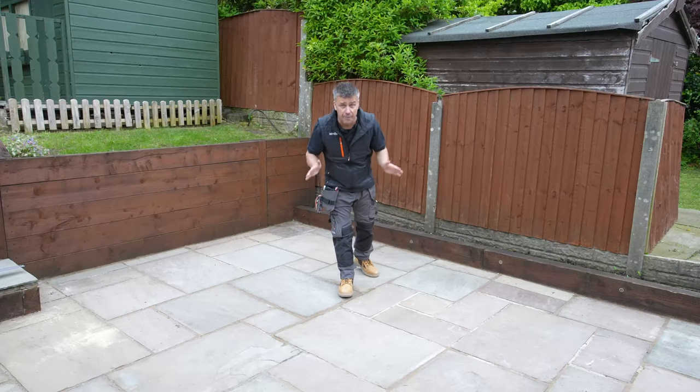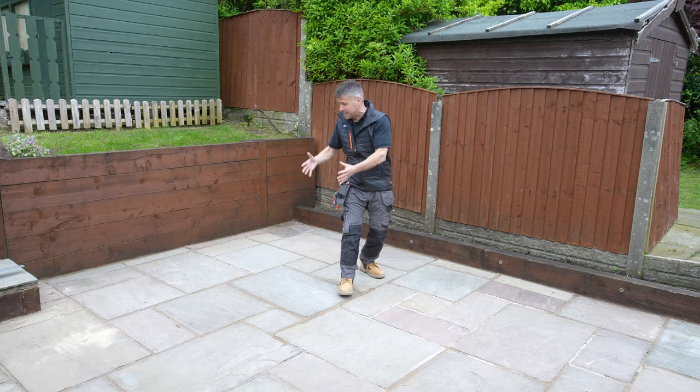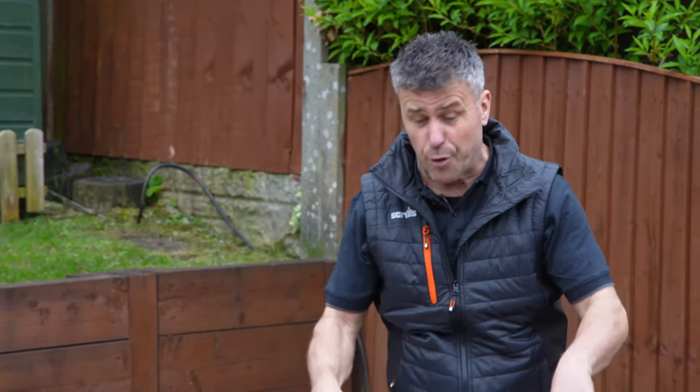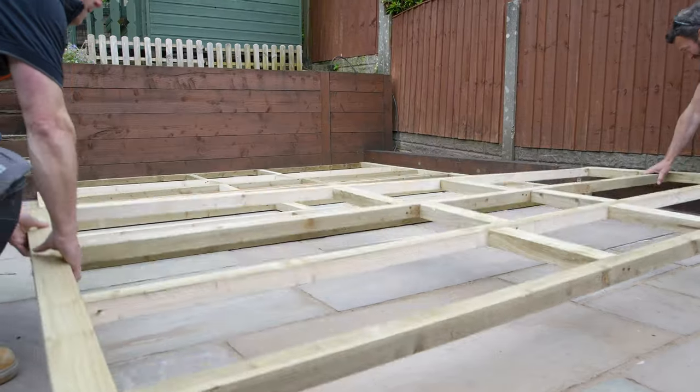So this is the area where I'm going to be fitting my structure. I'm going to bring in my three base pieces, lay them all out. It's 3 meters one way and 4 meters that way. I'll screw them together, and then I'll screw and bolt them to the actual floor to hold them into position.